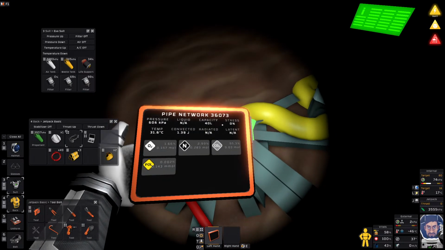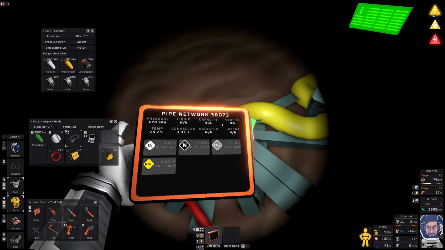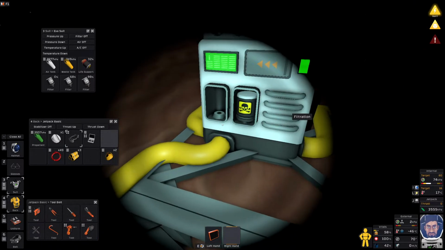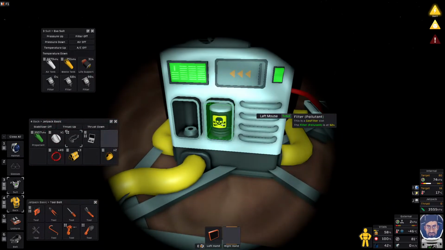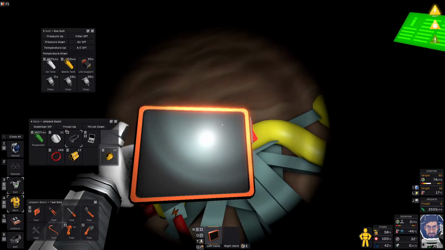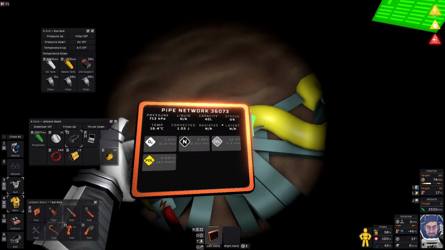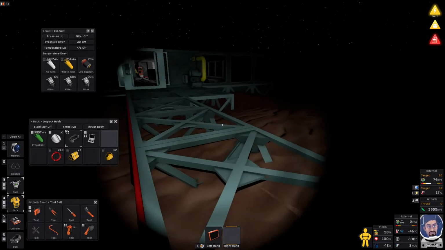Right, that's enough of you. Right, so this is going quite fast, and this is just looping the pollution out and back in. So it's pretty cool. We could make this smart, but we won't.